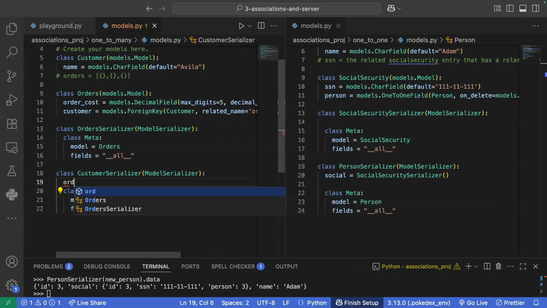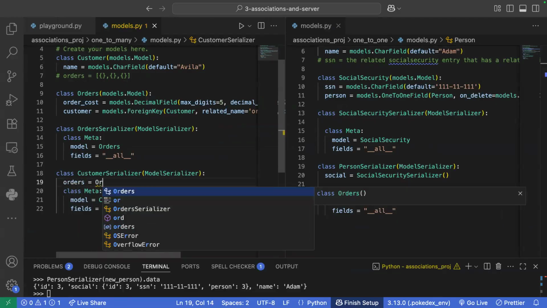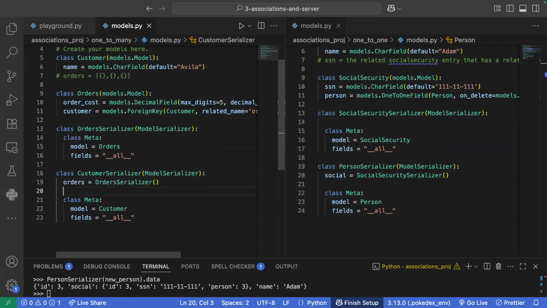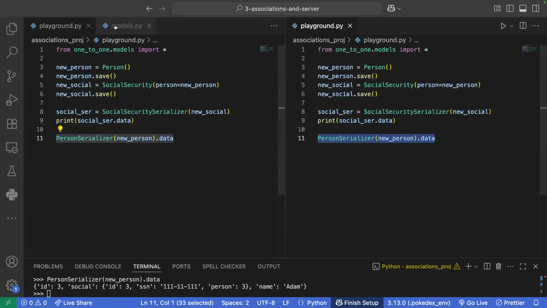We're going to go ahead and do orders because that's our related name field. We're going to do OrderSerializer. And a very key thing to add there is to make sure that we're adding the many argument to say that it's true. Now, why is this important? I think that was Carlos. Carlos, why do you think that we should have many=True? Otherwise I would assume it would break, but you basically just wanted to iterate through that list of orders that's created for that customer. Exactly. So yesterday we learned in regards to serializers, if there's going to be many of them, we need to have a way to actually implement many=True so that it learns that it needs to iterate through that list. Fantastic. All right, go ahead, Michael.